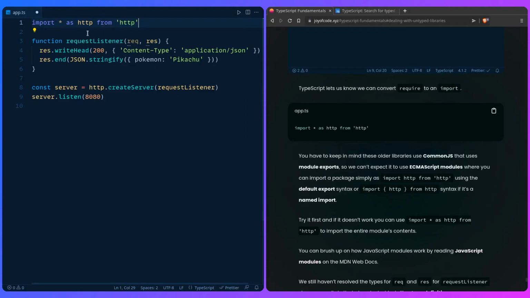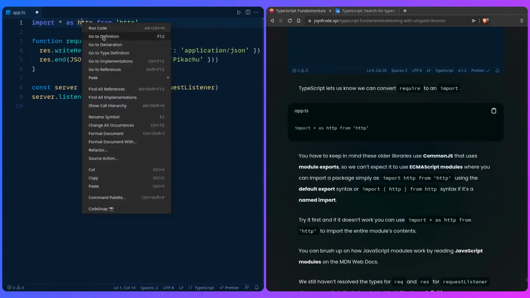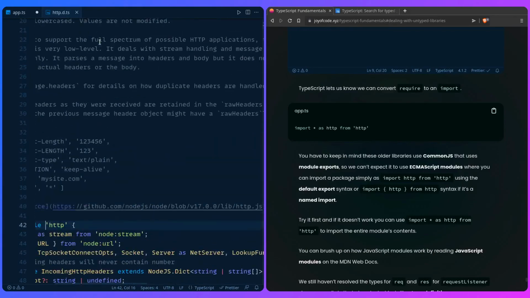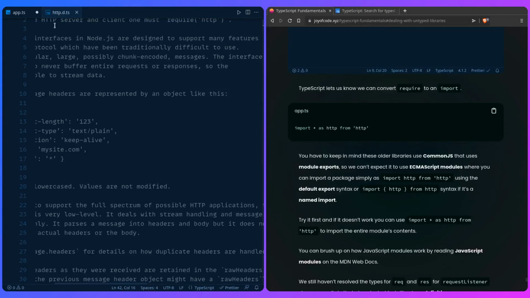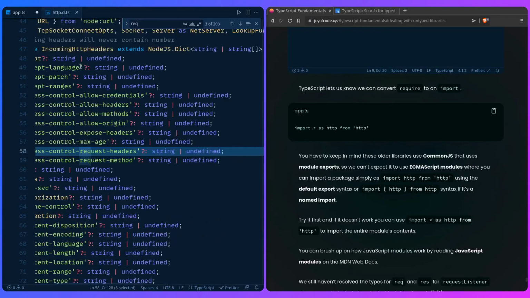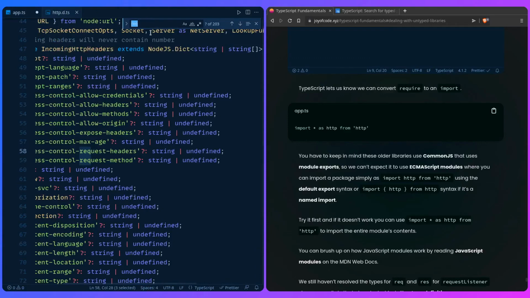Like, how do we do that? We already did this in the past. So here is the HTTP package. And if we right click it, we can say go to definition and here are all the types for this. So you can see here is the ambient type declaration http.d.ts. And if we just type request or something, there's a lot of results, right? So maybe we can narrow it down. If we go here, we can copy over requestListener and it should be the first result.